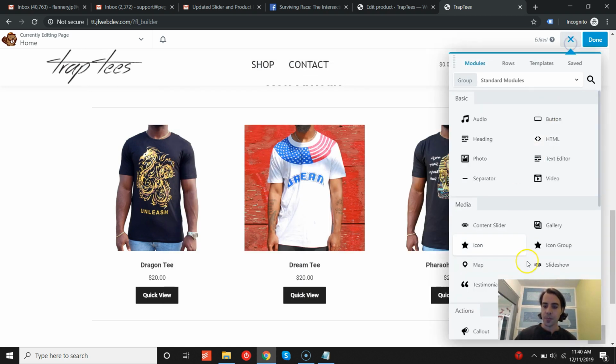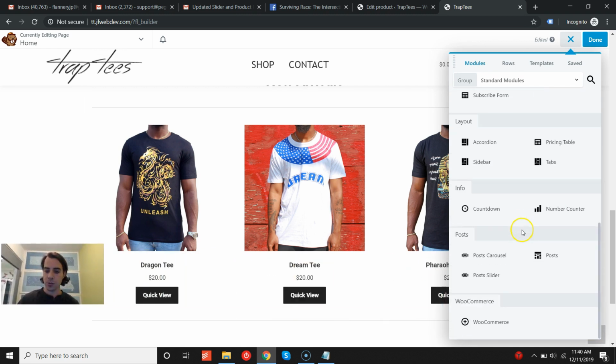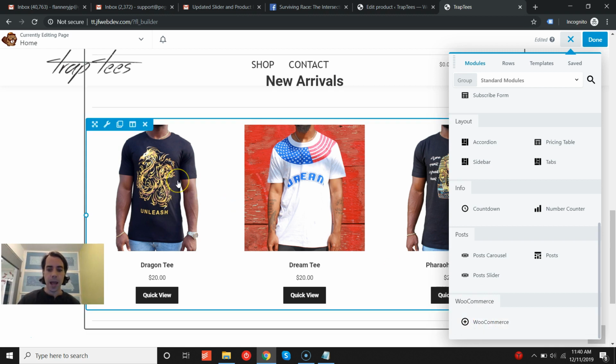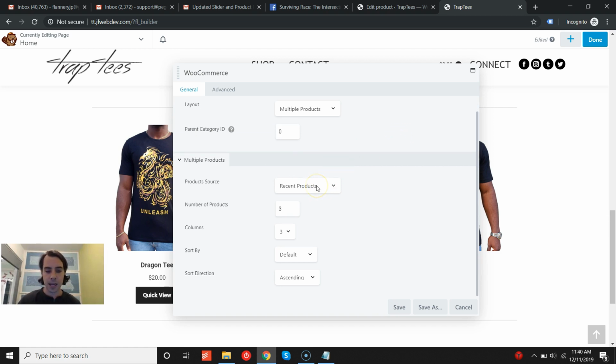This is actually using WooCommerce. It's a special add-on that pops up down here if you're using WooCommerce on your site. By adding it that way, I can do some different stuff. I can have different types of products. There are all different options on how I want products to be displayed. I could do recently added products or products from a certain category. There are a lot of different options for how you lay these out.